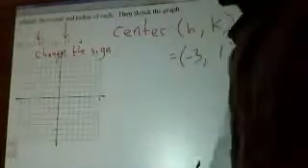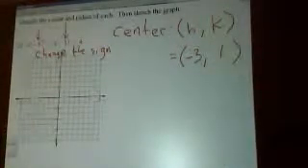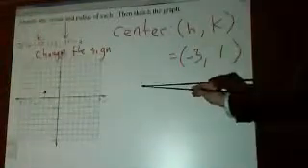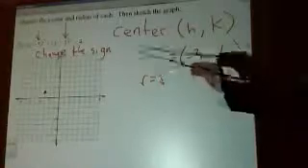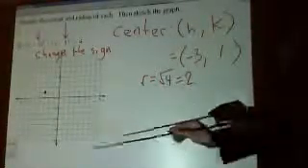And if it's negative, do I change it into a positive? Yes. That's exactly what you do. And that's what we did here, okay? So we go negative 3 in x and positive 1 right there. And then to get our radius, we know r equals the square root of the number we see here, 4. Square root of 4 is 2. So again, we have another circle with radius 2. I go up, left, right, and down.